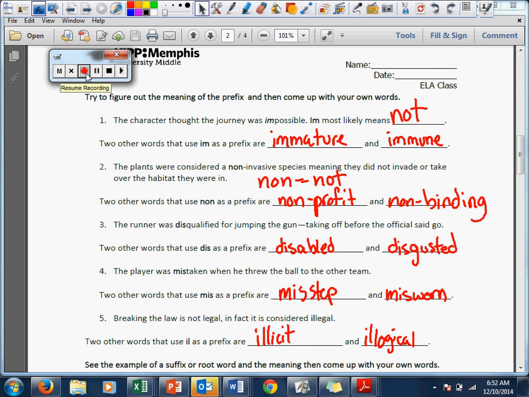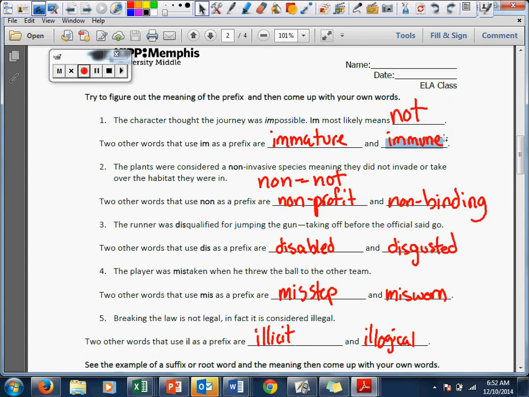Alright, quick rundown. I'm going to start with number 1 and work my way down pretty quickly, just checking your answers. If you don't have the same ones as mine, that's alright. They were pretty hard, so if you just got 1, make sure to fill in one of the other ones I added. So im means not. So immature means not mature. Immune has to do with being sick. If you're immune from getting sick, it means you are not going to get sick. So I'm immune from that disease. That disease cannot affect me.